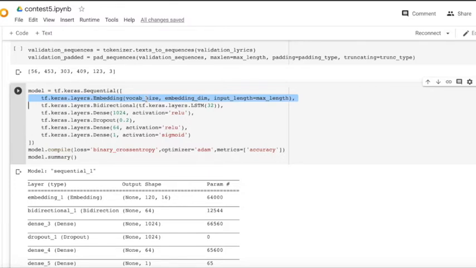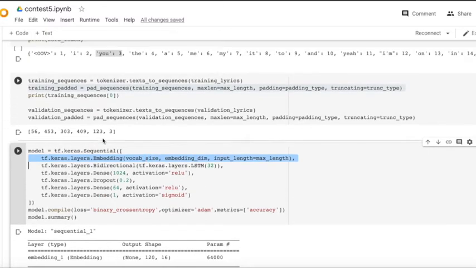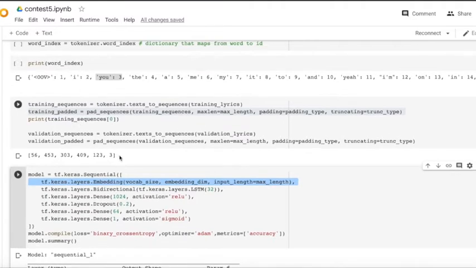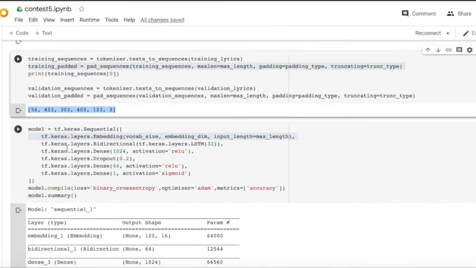So each of the rows in the matrix corresponds to one of the words in this dictionary. And so basically, once we get a list of numbers like this, it'll convert each of these numbers into a vector representation, right? So each of these represents a word.